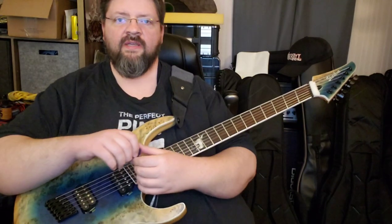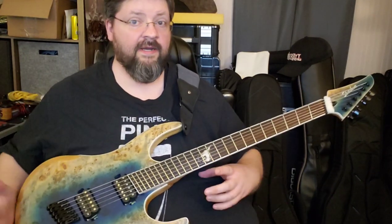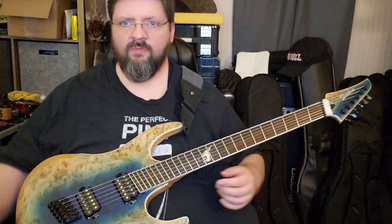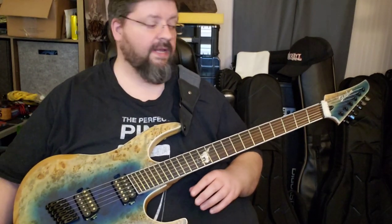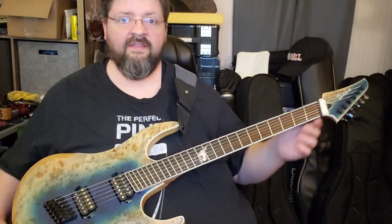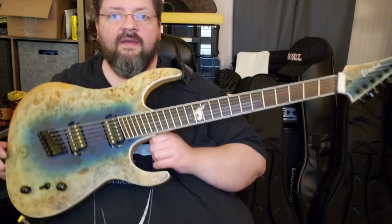It's a really fun tuning. That's why I bought this guitar. I wanted something cheap that I could put that tuning on, throw some good pickups in it, and have it sound great for recording, which this does. And I think this is a keeper for me.